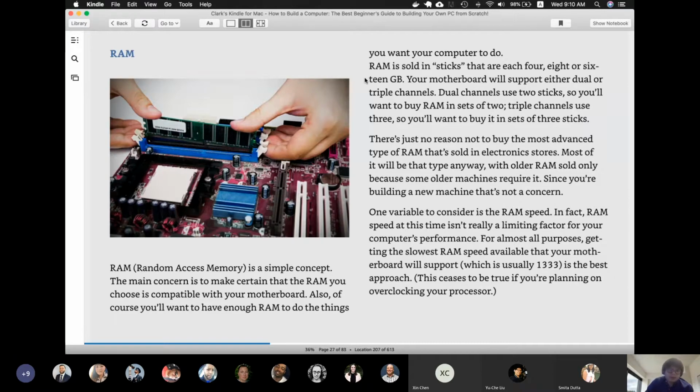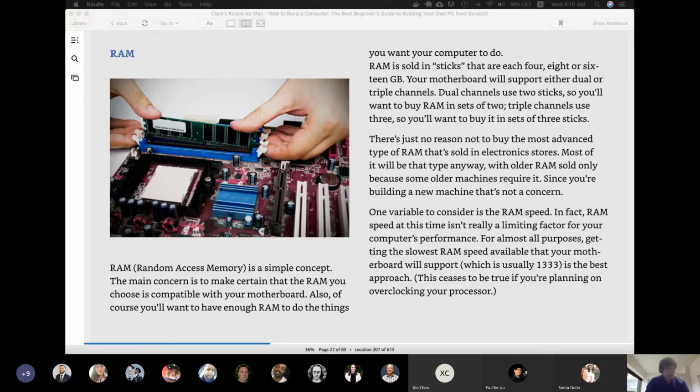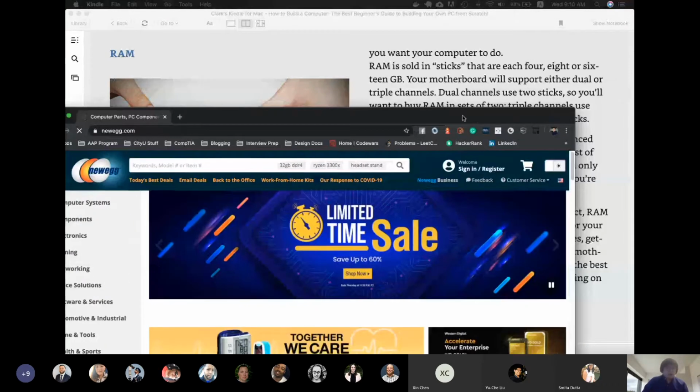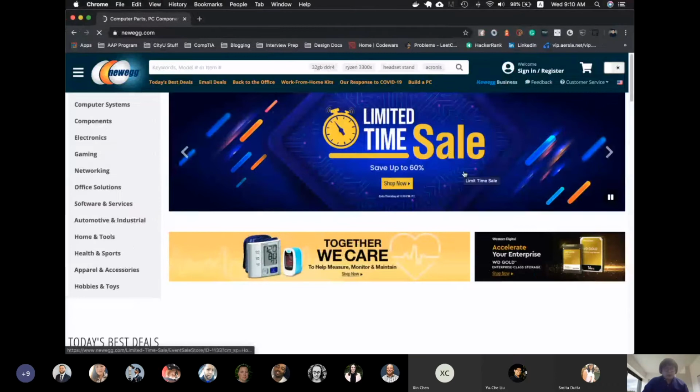And here's how you insert your RAM. I had a chance before to upgrade a small company's RAM, and it was pretty easy. I just Googled it, made sure the power is turned off, and you just buy one. Newegg is basically where you can find stuff, and after you find stuff there, go ahead and check in other stores.